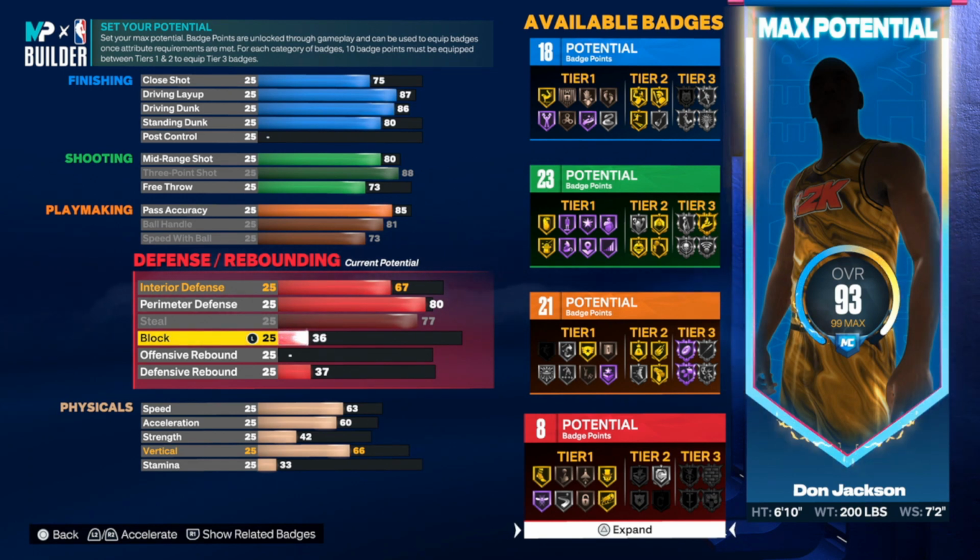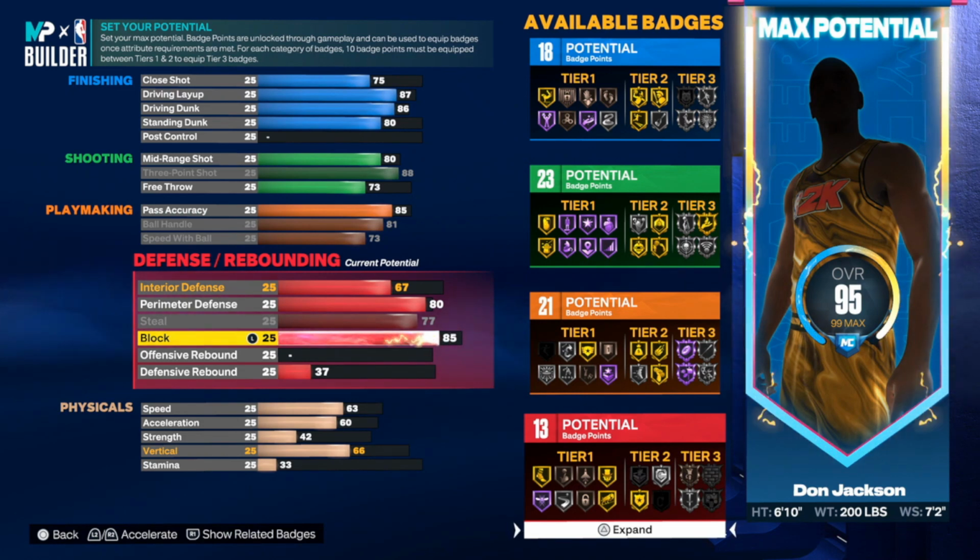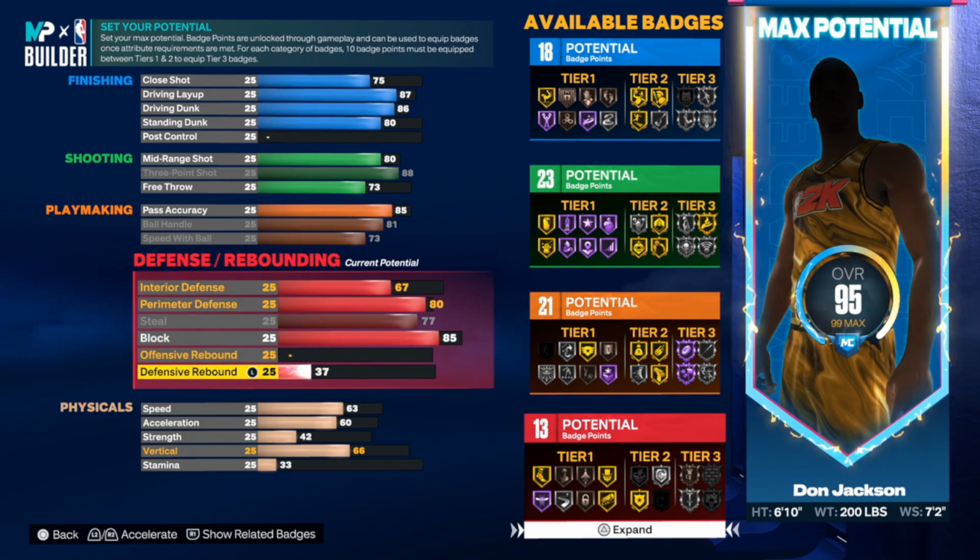Make sure you have the badge on. Now, if you do want to be able to get interceptor on silver, because we do have it in tier 3, you'll have to go up on your wingspan a little bit so you can get the steal up to a 78. Now for the block, because blocks are so easy to come by, except for those chase downs, we're gonna go ahead and put that up to an 85.